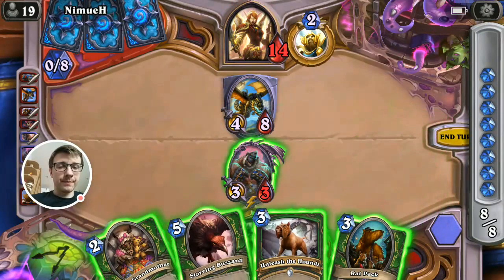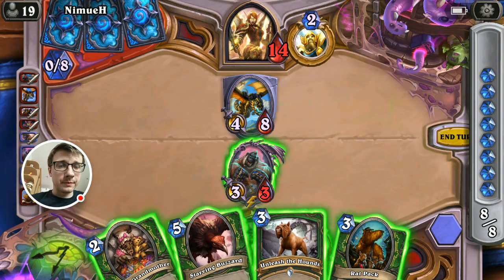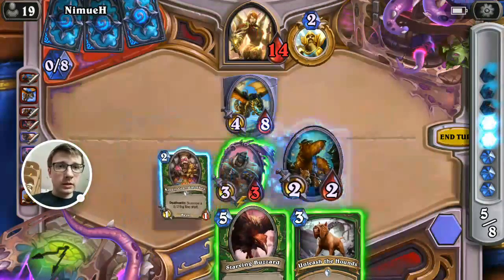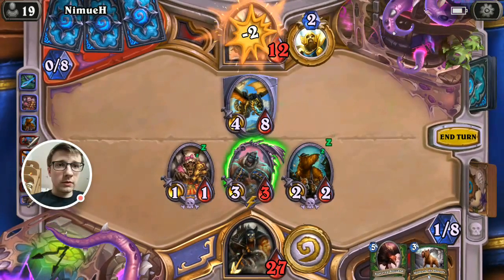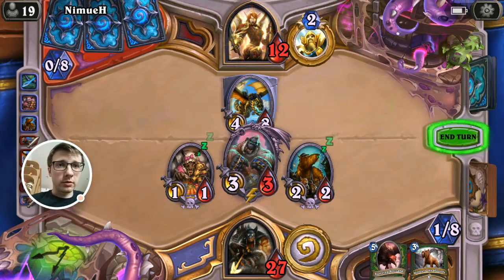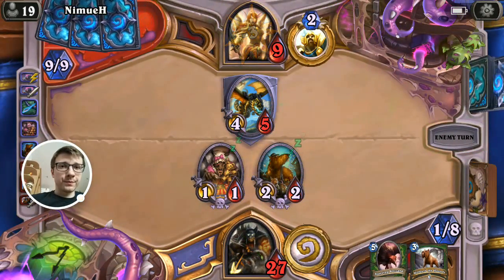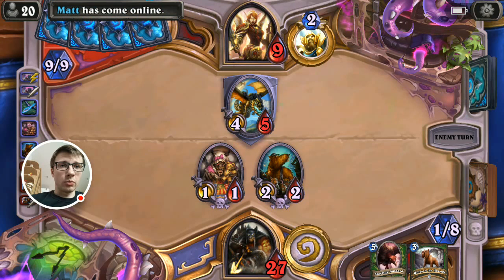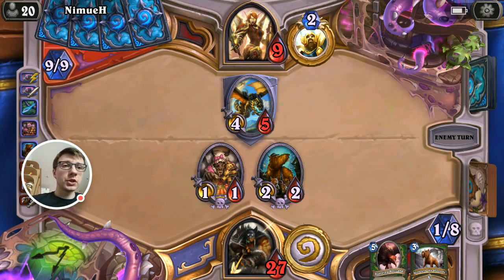Big guy. Our buzzard combo is not so much combo anymore. Right, let's go like this. We can actually use Knuckles just to deal some damage to the face. And wait for him to play more minions. So we can get more cards.